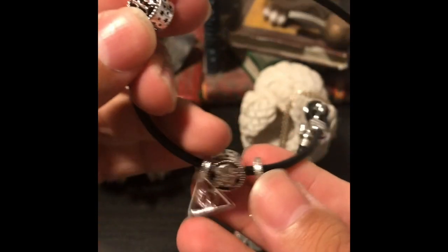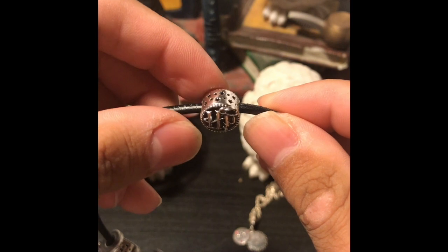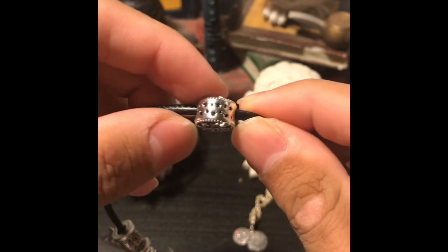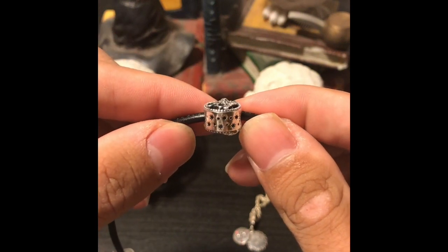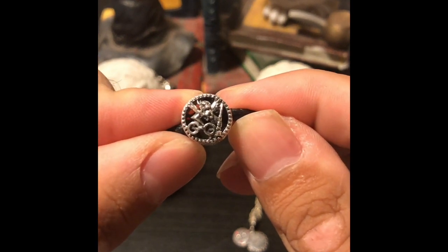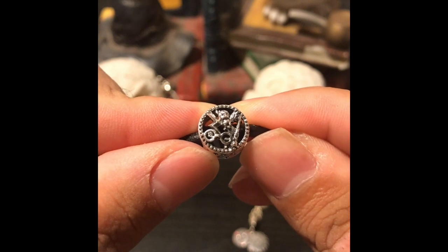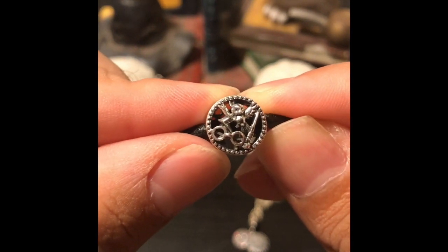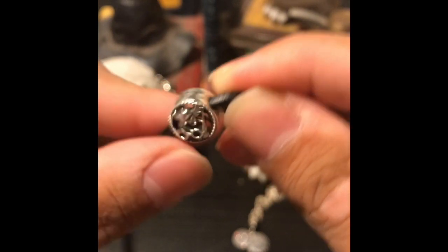Then we have another openworks — this is the Harry Potter font, the initials of Harry Potter with the Golden Snitch on the top. It has the stars from the book; if you're a really big Harry Potter fan, these were on the corner of the pages. And then it has his lightning bolt, his glasses, Hedwig, and the wand.